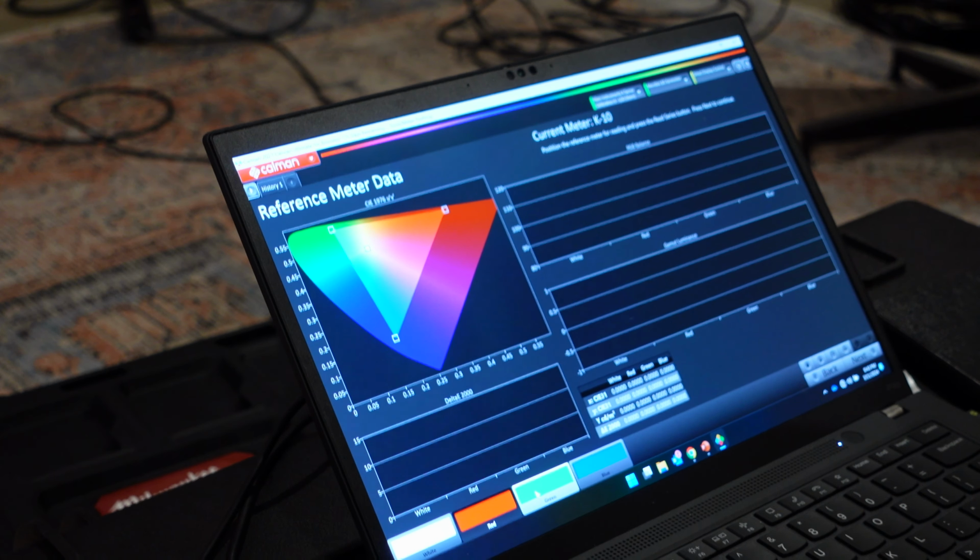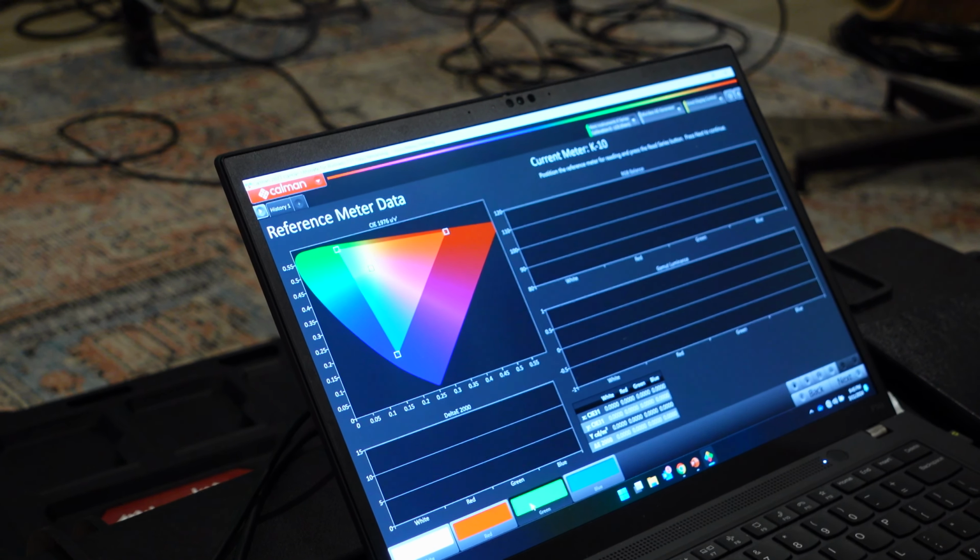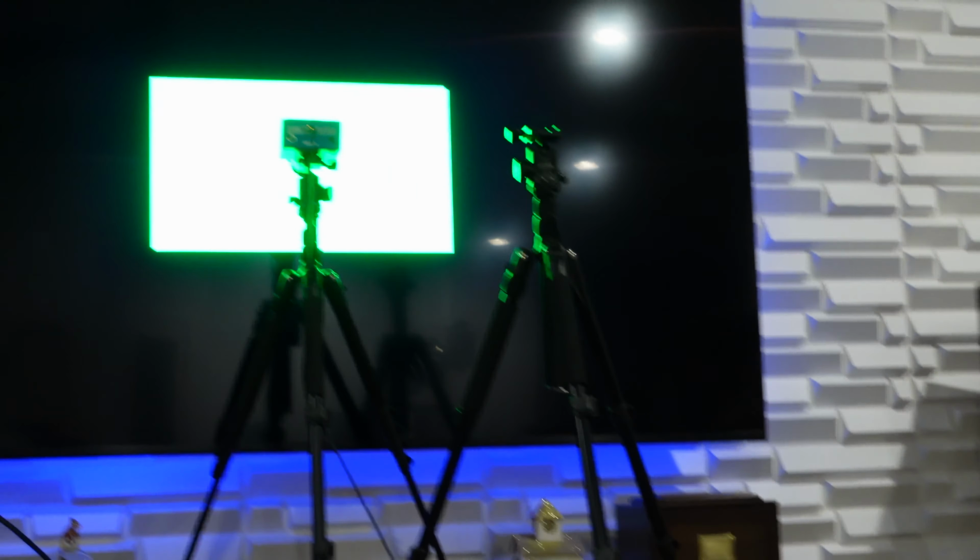Everything's done in custom mode, so you never have to switch modes, whether it's Dolby Vision, HDR or SDR. It's all going to be in custom mode all the time, so you don't ever have to mess with it. The only thing you might ever want to do is if the lights are on and stuff, the brightness, because we did leave it at like 15 to get 300 nits. Pretty low, yeah. I think it goes to 50. So if you want to crank that up because you're watching something dark or the lights are on, just remember where it was, so you put it back. I think we left it at 15. If you crank it to 30 for something, just go back to 15. Otherwise, then you have the opposite problem. It's going to be too bright in the dark room.